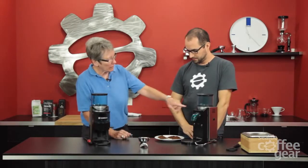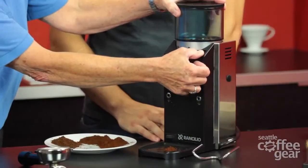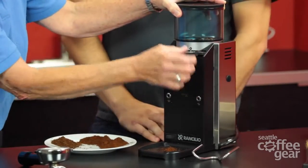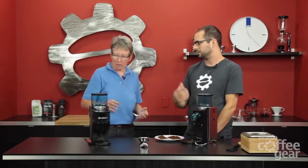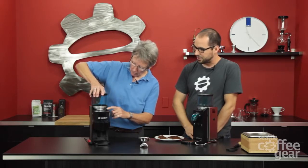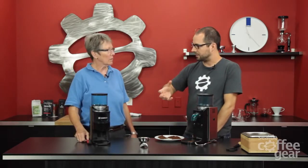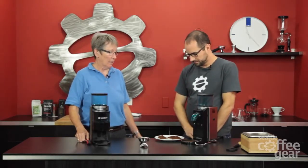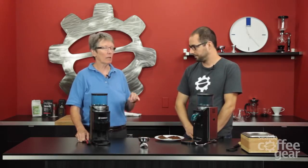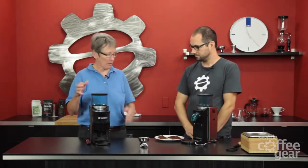Yeah, that's great. Now this is a step grinder also, which means when you make a change, it's like, now I'm on 3, I have to go to 4. There's nothing in between. It's predetermined, kind of. It's clickers. All the spaces are equal. The amount you're adjusting one by one is equal, as opposed to a stepless, where the amount you're adjusting isn't predetermined. It's infinite. Exactly. But having said that, a stepless grinder is not good if you're going to go back and forth. It would take you forever to go from French press down to espresso. This is very fast.